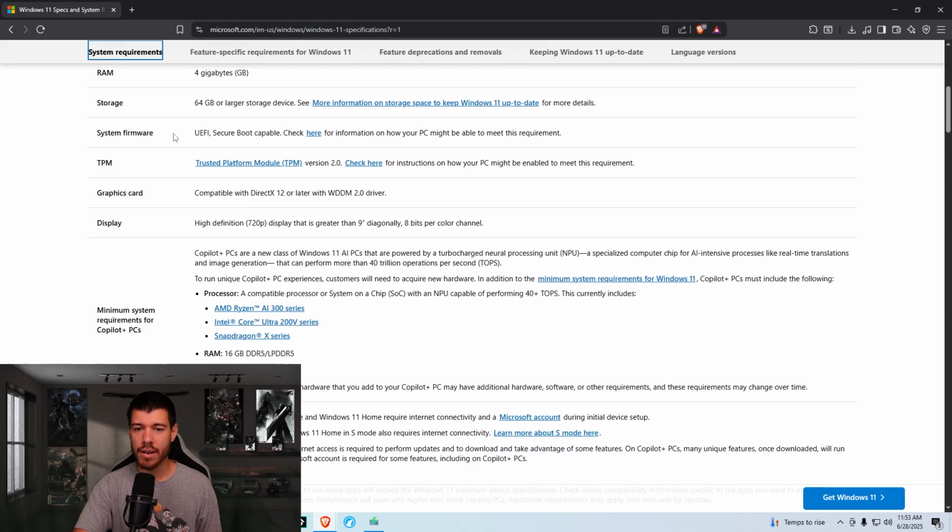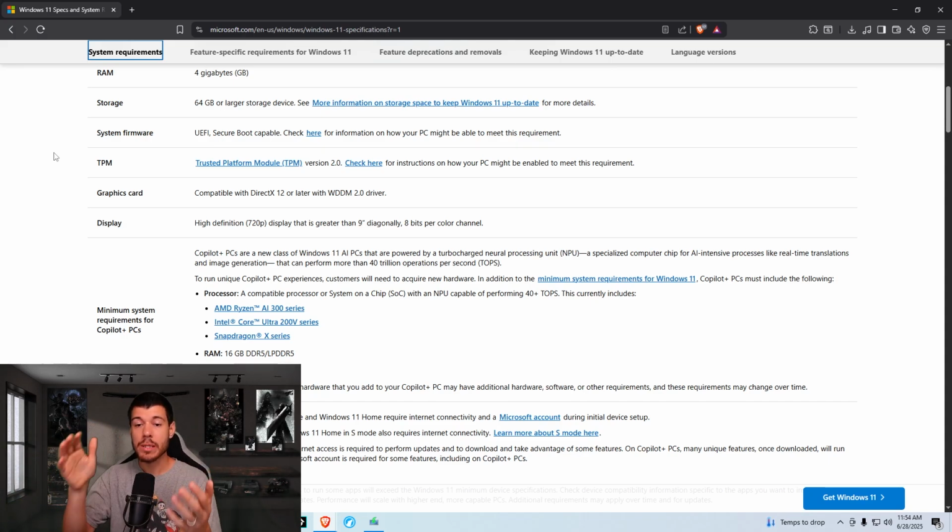You need to be able to have UEFI. So this is a setting that you enable in your BIOS. It's like the menu for your computer's hardware that you can go into before you actually go into your operating system for Windows, for example. So yeah, UEFI, it just means secure boot capable. And so that will be a setting in your BIOS. It'll be secure boot and you would enable that. And I'll go through this later.